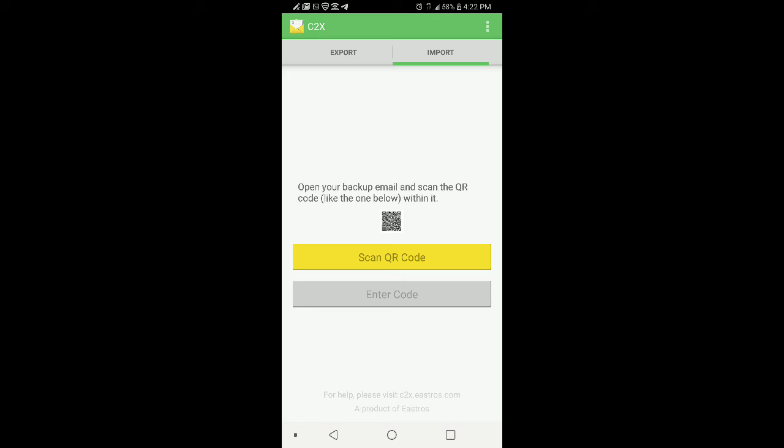Now from here, to import the contacts back into your phone, you will need to scan a QR code as stated in the yellow selection box on the screen. You can scan this QR code from a printout that you have extracted from the email sent to your email address earlier. Note that when printing the contact list, it must be in a landscape format to not lose parts of the information.